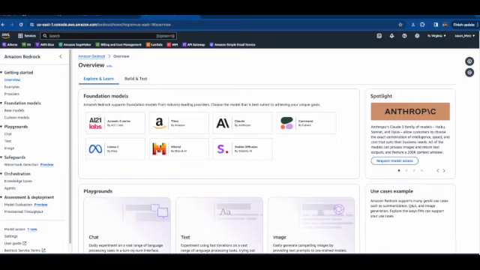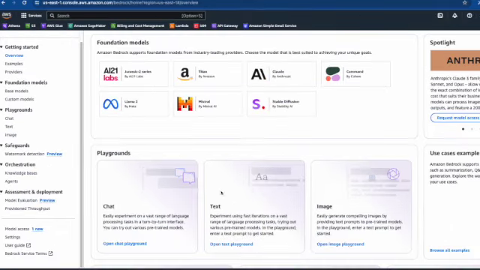Now, a few options here. The Overview tab will talk about different models that are offered, and you could explore each model as you see fit for your use case. But the interesting thing about where we're at now is that you can find an area where you can test models with real scenarios and see what parameters work the best.